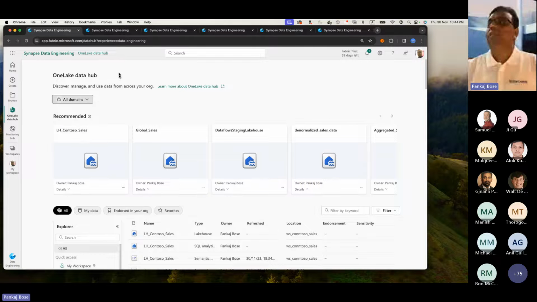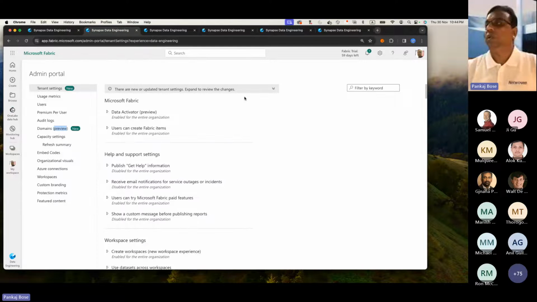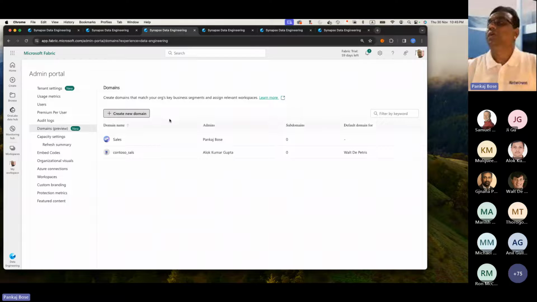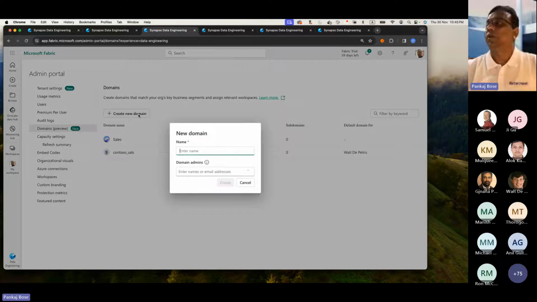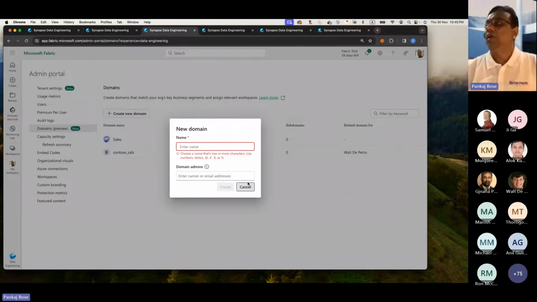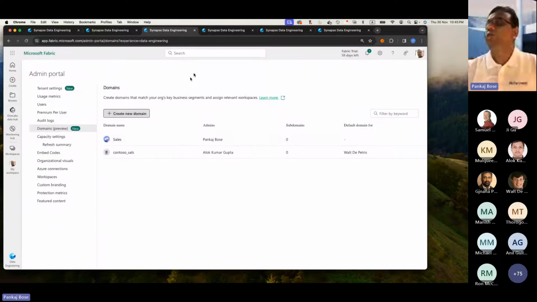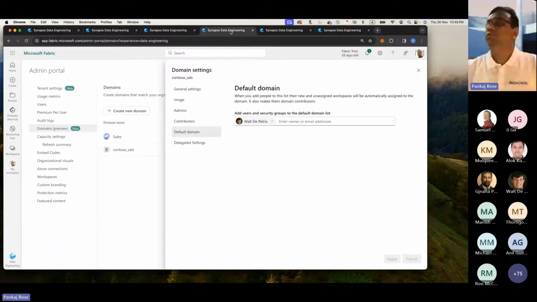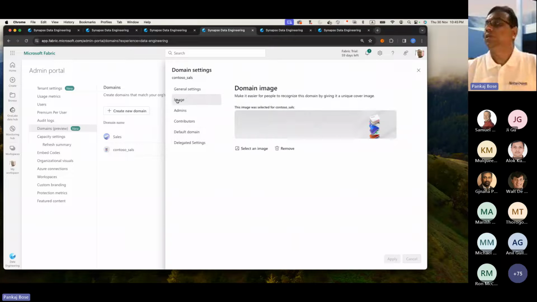Okay, so the domain creation process is simple enough, but you need to have the Fabric administrator privilege to get to this admin portal where you have the domains menu option available. And once you get to the domains, you get to create new domains from here. It's very simple. You create the domains by putting in a name, and once you create the domain, you get to put some additional settings on the domains, like you can add an image to quickly recognize it.